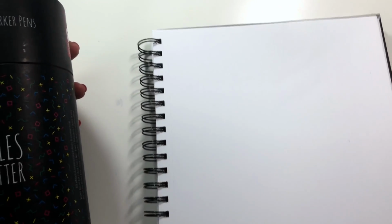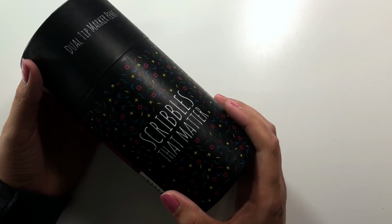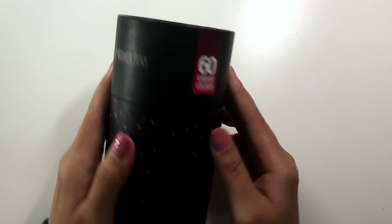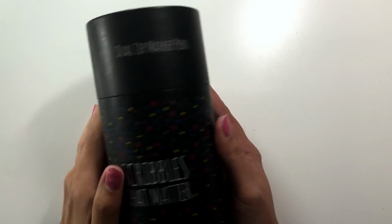The first thing we're going to look at here is the packaging. I can tell you right off the bat that I don't like the packaging. It's a canister, and it's got a lid here. There are spots where the glue isn't holding, but that's not really a problem. Whatever, it's a cute canister.